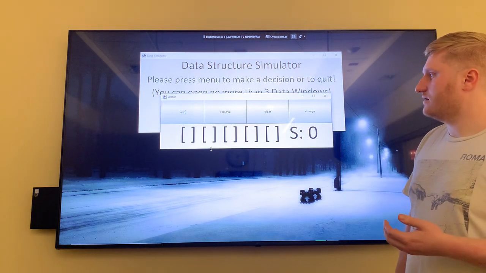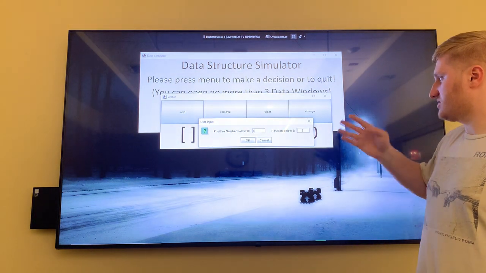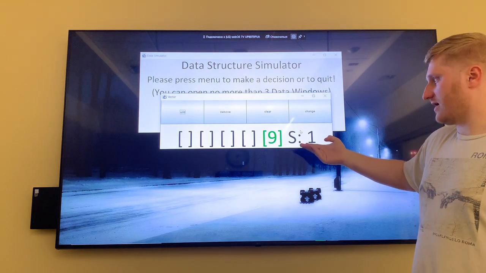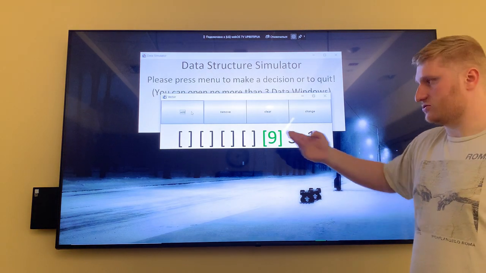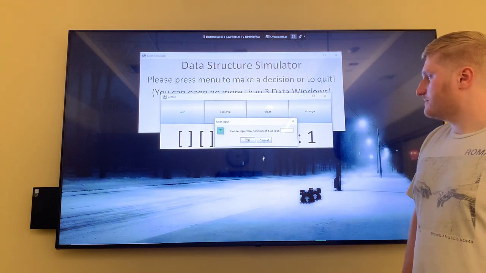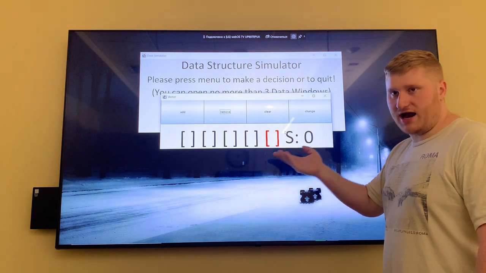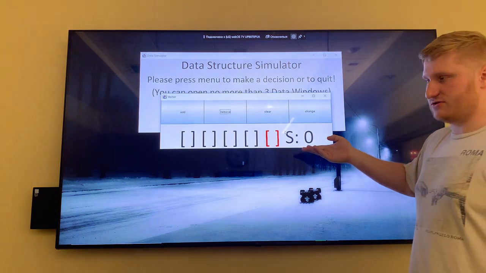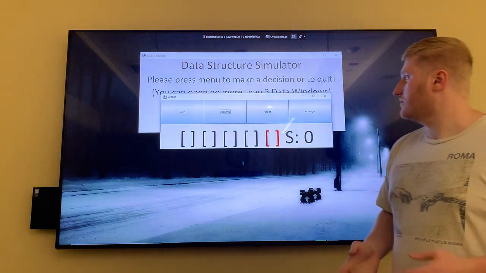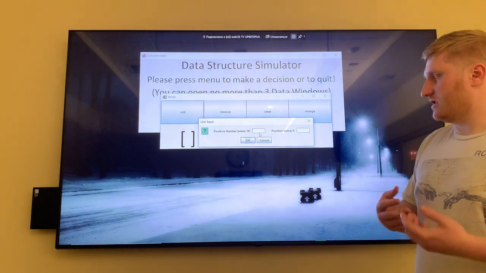So we have an add, and we can choose position, choose what we want, and the user is notified by the difference of color and the count of what they have performed, and also the action is received by the program. We can remove, and it indicates a color, the action is performed, and the counter is set to 0 because they basically removed it, so the counter is reset. And the clear and change are the same as in array list.